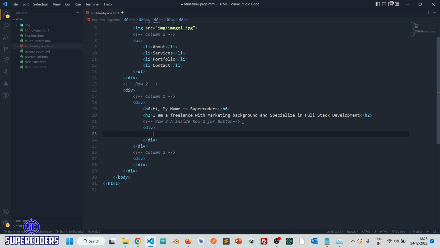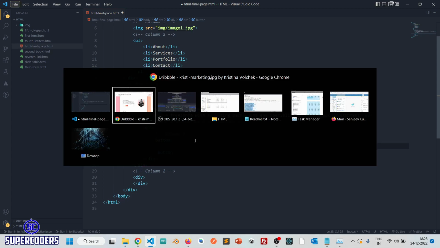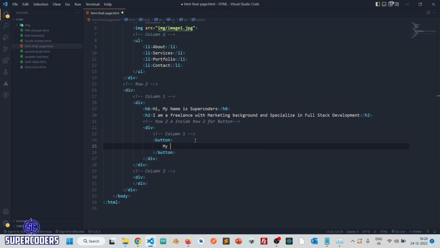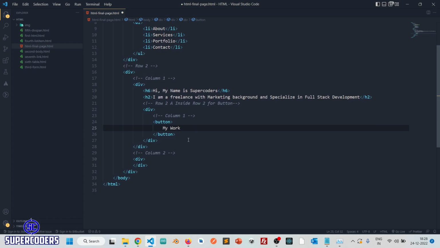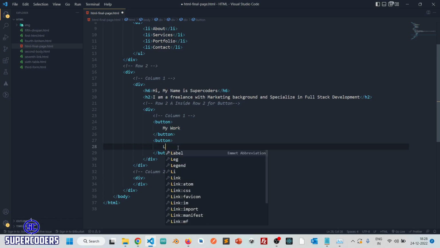Div, again column 1, adding button, my work, after that let's talk. Save it and refresh the page.